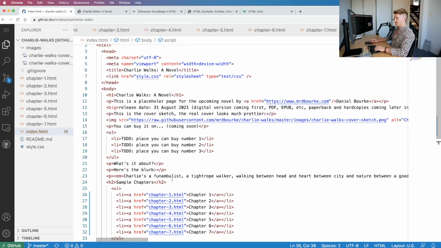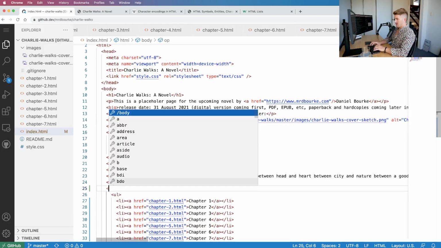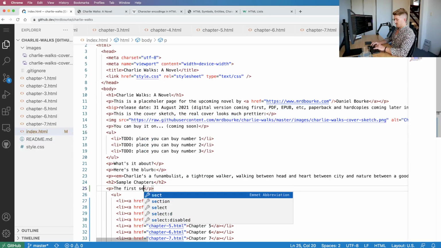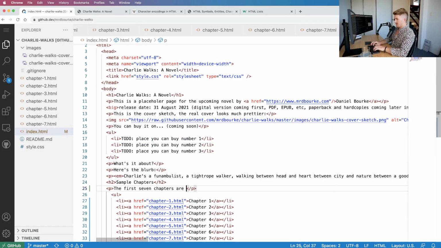Sample chapters. The first 7 chapters are available to read online for free.